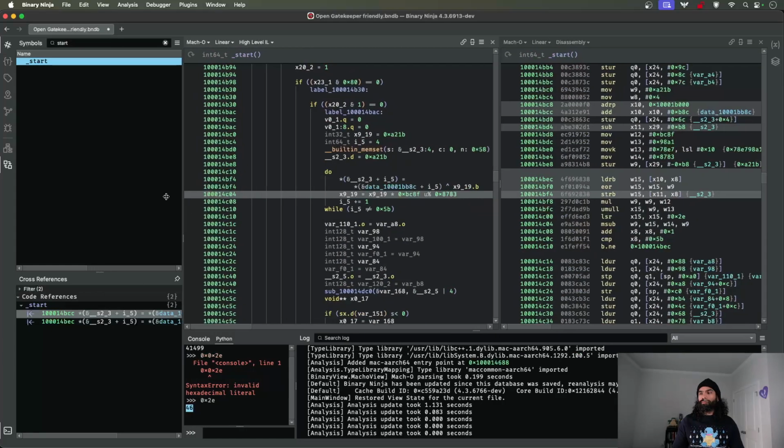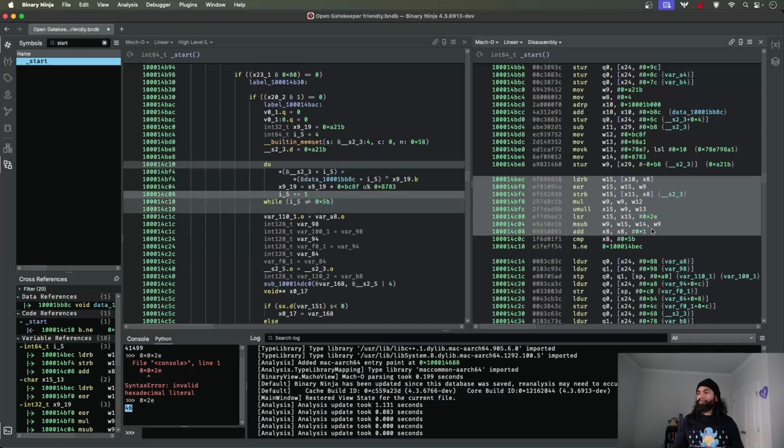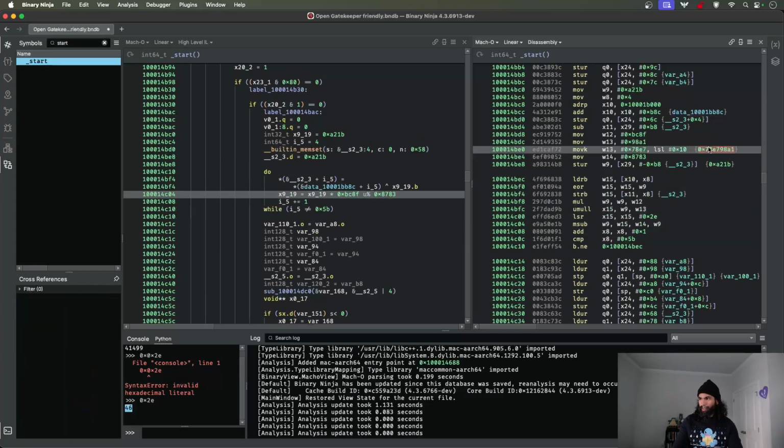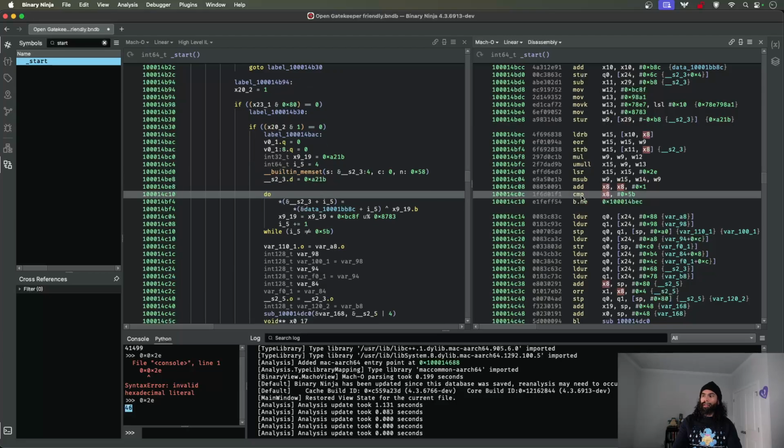So, for example, if we were to compare this with what we saw before, this all looks very similar. Some of the registers might be a little bit different, but we're still setting this long value here, this initial key. But now we're comparing the value in X8 to this 0x5b. Right, so that's a much larger string that's being decoded. So this is probably a good one to focus on.